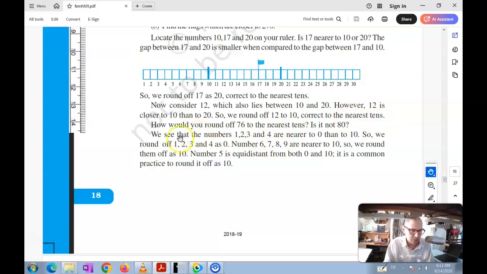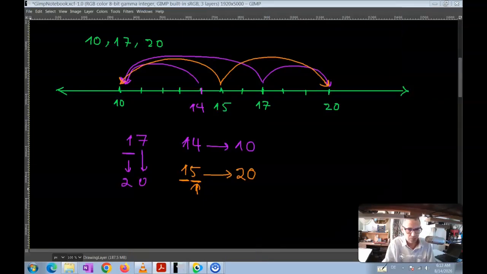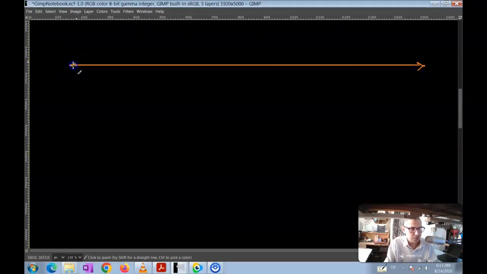Now there is something interesting here, and that's about the numbers 1, 2, 3, 4. Let's take a look at these numbers on a number line that goes from 1 to 10, so you have 1, 2, 3, 4, 5, 6, 7, 8, 9, and 10, right? You can see that on this number line, the numbers 1, and let's include 0 over here as well.